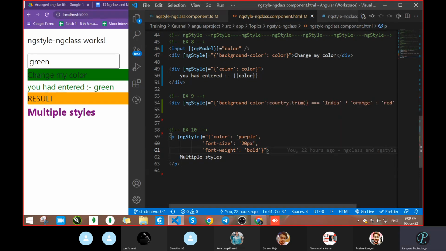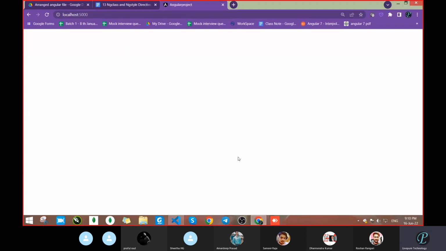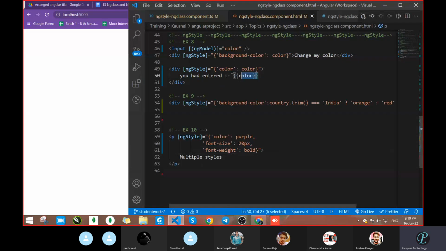So we got the multiple. What we were doing previously, we were not passing any space or semicolon, that is single quote or double quote. But let's see whether it's working or not. So that was the issue, that it will not work, I think. Yeah. So that was the issue. That's why when we were changing here itself, it was not working.